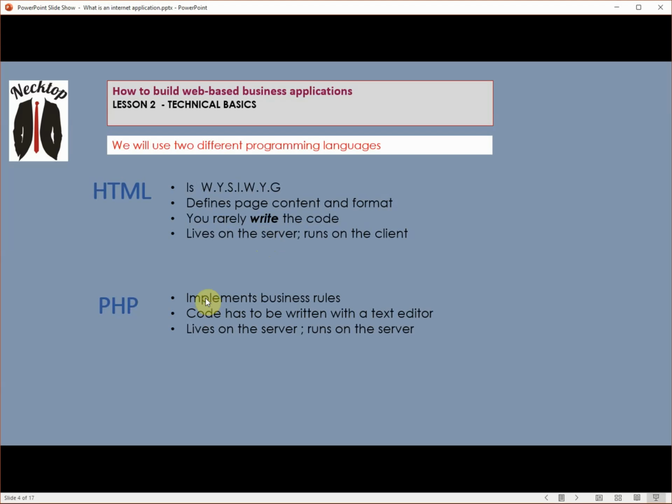Now PHP has a whole different role. To put it simply, it implements business rules. You know, it works out things, it calculates things, it moves data around, it manipulates data. It contains the operational rules of your business and implements them in code.